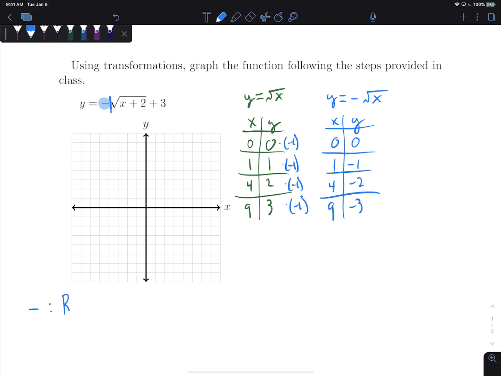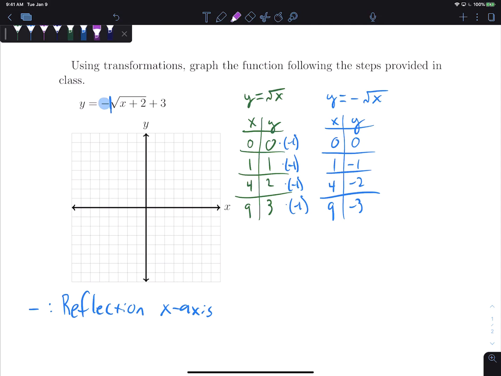transformations. Now notice that this is a reflection, and it's a reflection across the x-axis. And the reason it's a reflection across the x-axis is because the y values change, the x values stay the same. So whichever value stays the same, that's the kind of reflection it's going to be. So if the x's stay the same, then it's a reflection across the x-axis. If the y values stay the same, then it's a reflection across the y-axis.